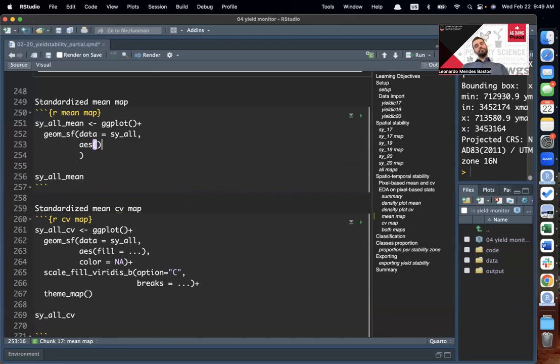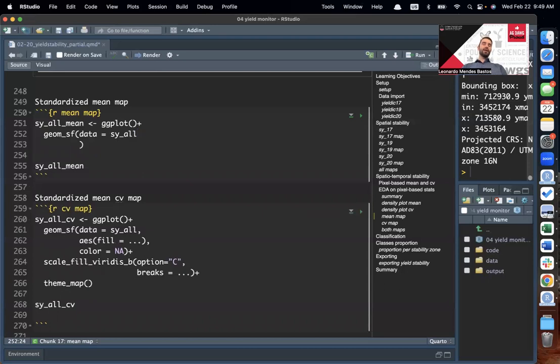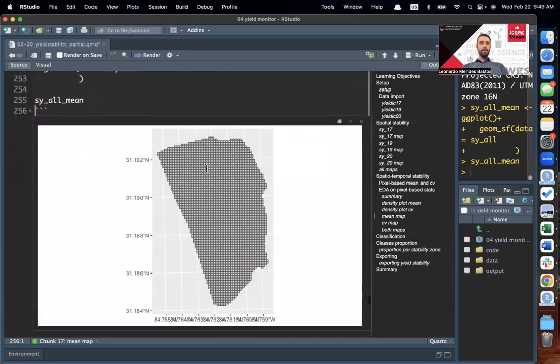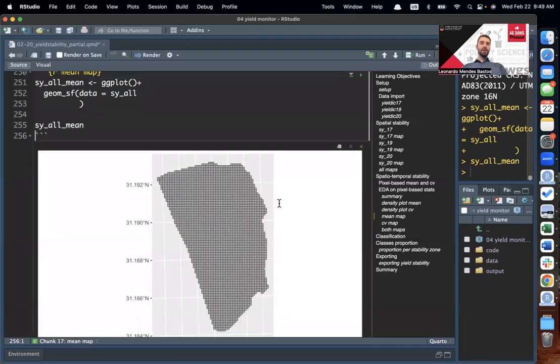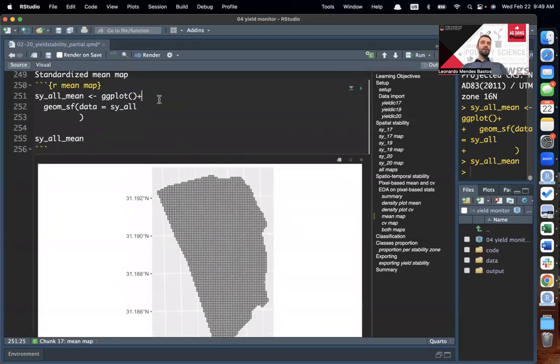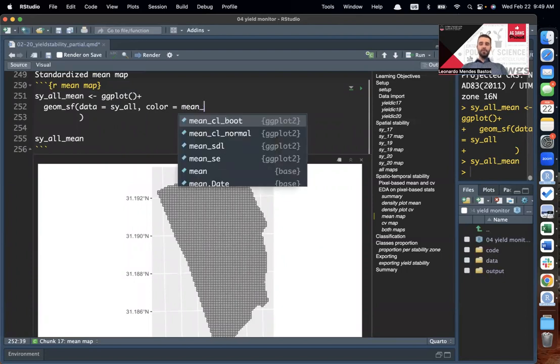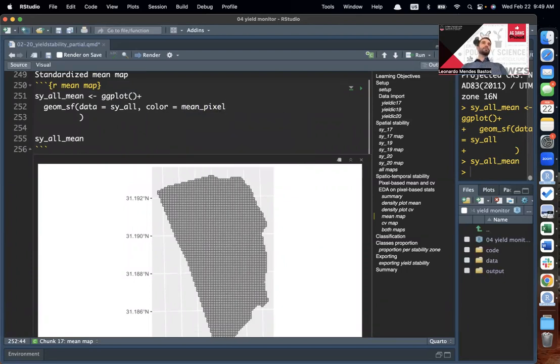Well, so you know what? You can leave it as is on your side. I just want to show you something here. Another thing that relates to a question I asked on the quiz. So if I just run this and print, this is what it gives me, right? So it doesn't give me much information, like, it's not coloring anything by anything else. If I just at this point here come and say color equals, so we want to do the mean, that would be the mean underscore pixel, right? So if I just do that here, it's not going to work.